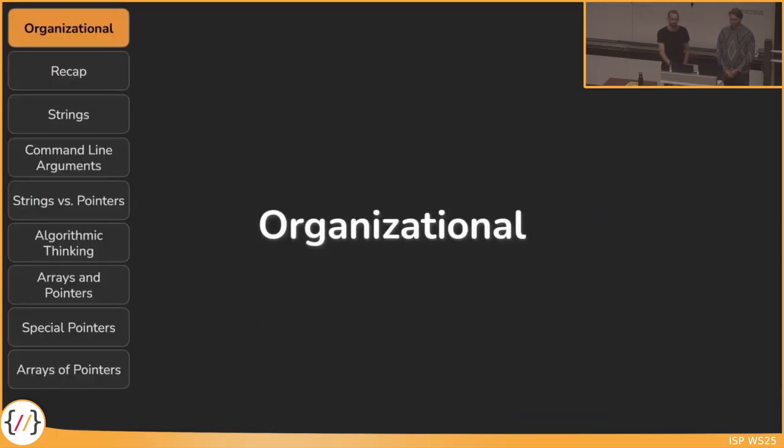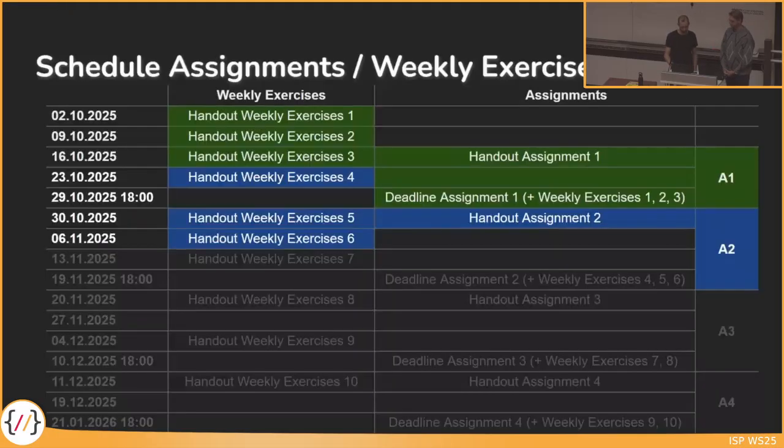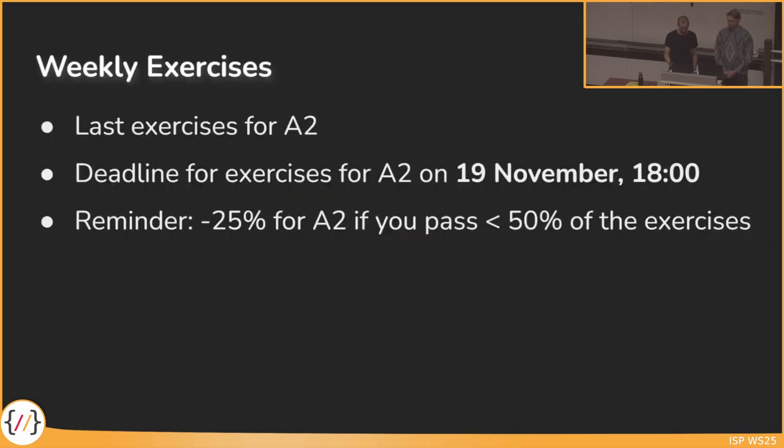But before, as always, let's talk a little bit about organizational methods. There is not much for today. We have our handout of the weekly exercises today after the lecture. It's the 6th weekly exercises, and they belong to assignment 2. So they are also the last ones that belong to assignment 2. Next week already belongs to assignment 3. So as I said, the last exercises for assignment 2, the deadline for the exercises is the deadline for assignment 2. It's the 19th November.